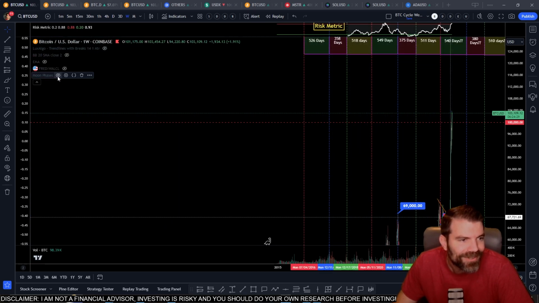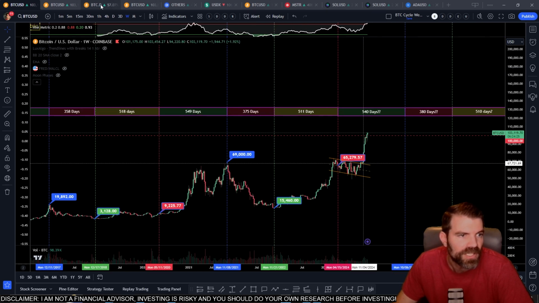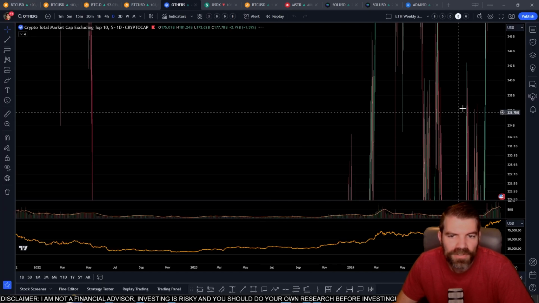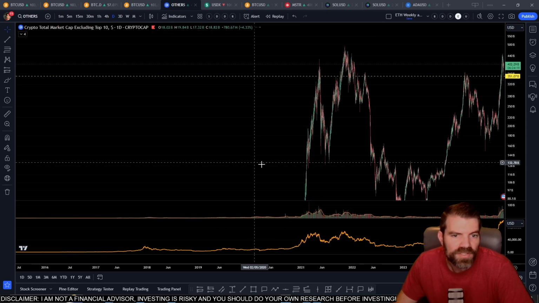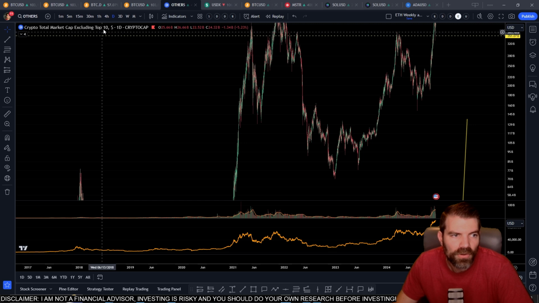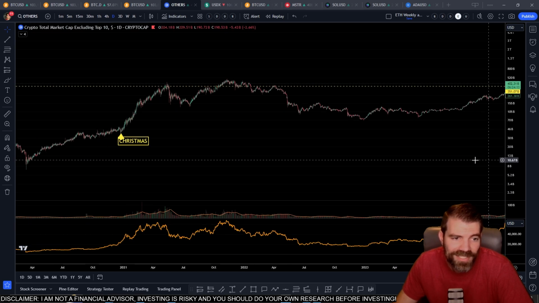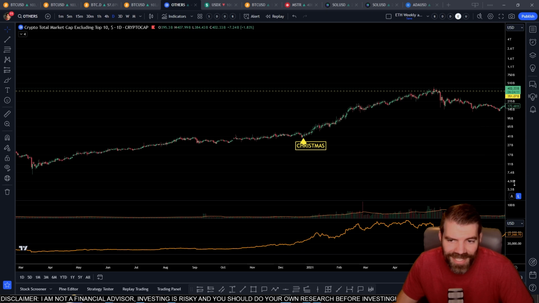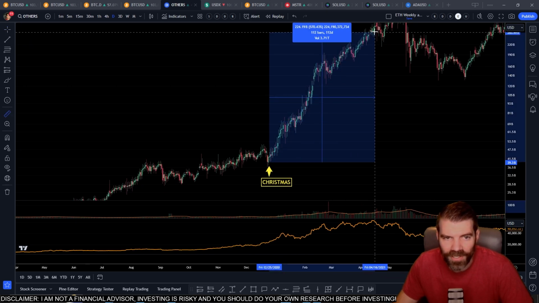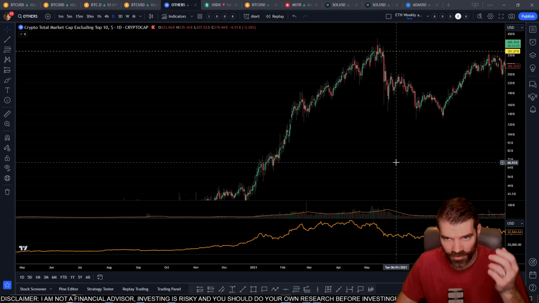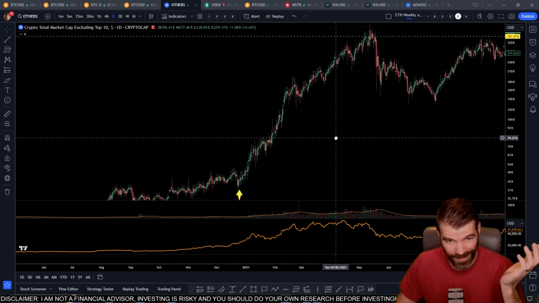If I go back just real quick, let's talk about last Christmas time, what we had happen here. I was actually looking at the altcoin market here. This is basically all of the altcoins excluding the top 10, so all the smaller caps. Look what happened at Christmas time. We saw a big pump, right? Here is Christmas Day, and from there we went up literally 700, 800% to the high, and it was basically up only.